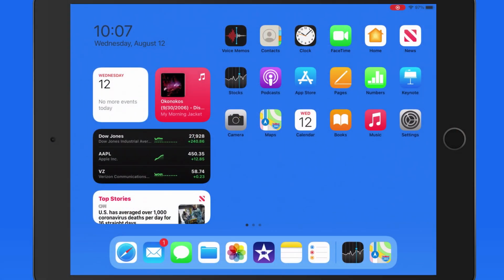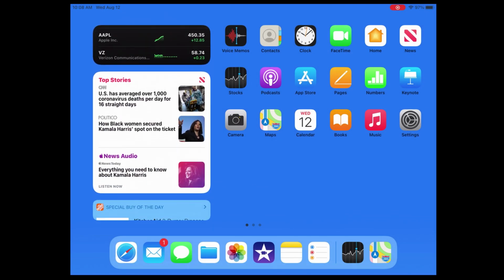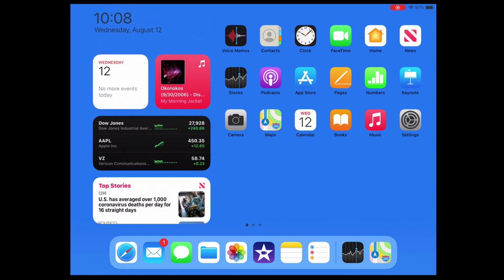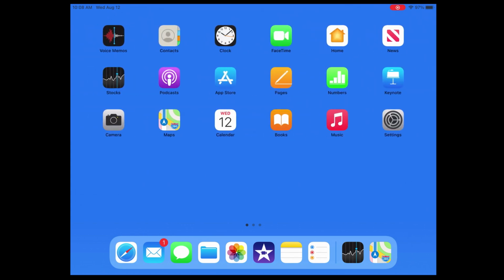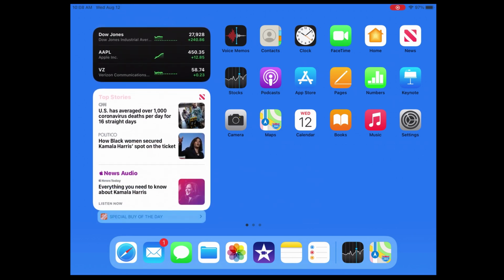Over the next few lessons, we're going to go over some of the new features that either work a little differently on the iPad or are exclusive to iPadOS 14. First off, we have redesigned widgets just like we do on the iPhone. But on iPad, the widgets cannot be moved onto any of the home screens. They can only appear in the widget sidebar that we see here. Currently, I can swipe left to hide my widgets, and then swipe right to bring them back. Notice that we have the same small, medium, and large widget sizes here.